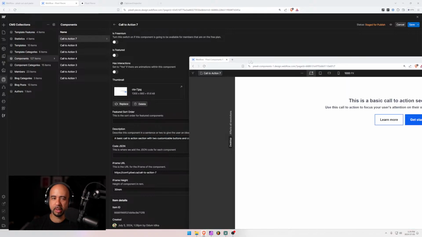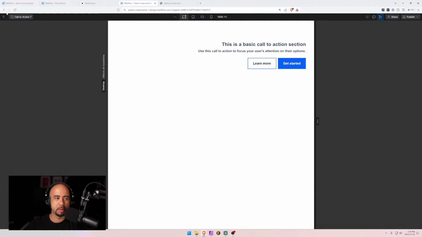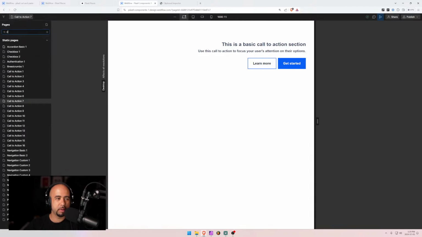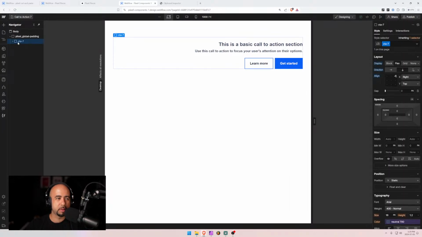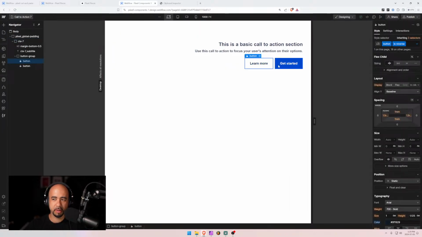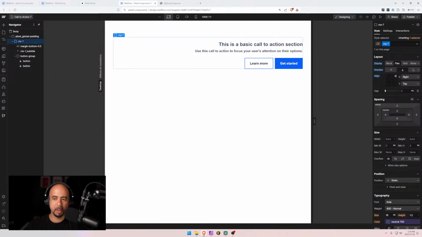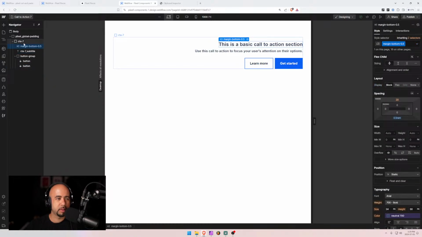So for the code, let's bring this back here so you guys can see. Again, we have to go to call to action. No, we're already on the right page. Let's undo this. So call to action 7. Button, everything looks good.